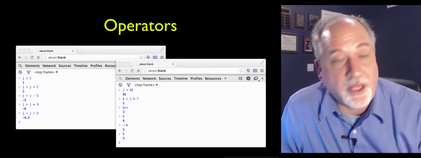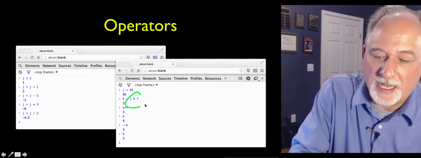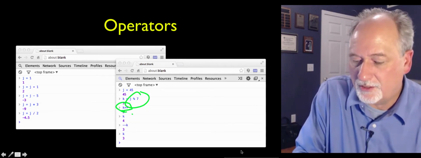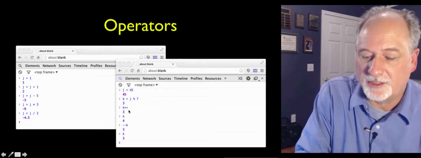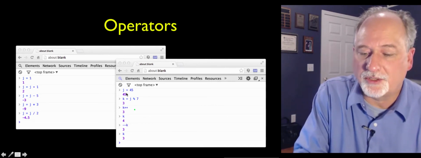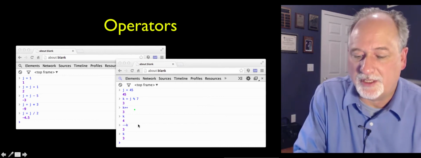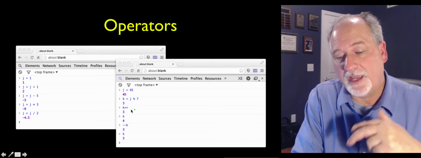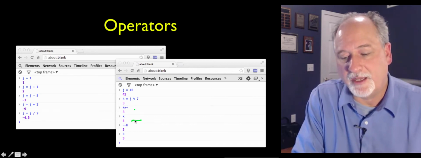Standard operators, plus, minus, modulo. We have our post increment, which is, k plus plus is, pull out the value for k and then add 1. I'm actually just typing these into the console. K plus plus says, give me the old value of k and add 1, and that's why k is 4.